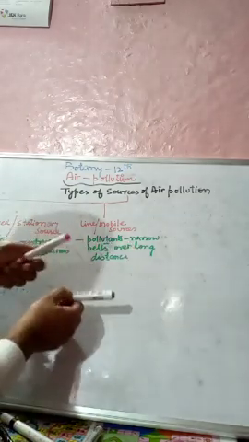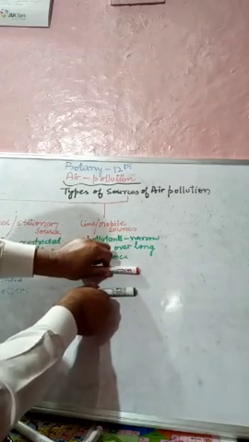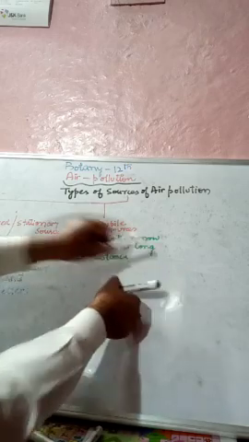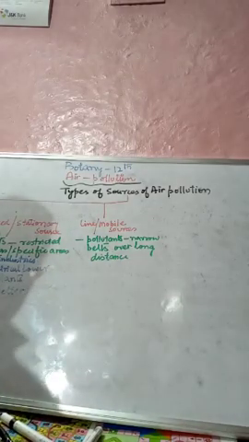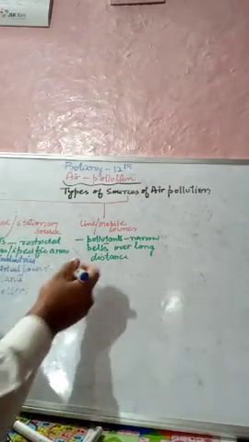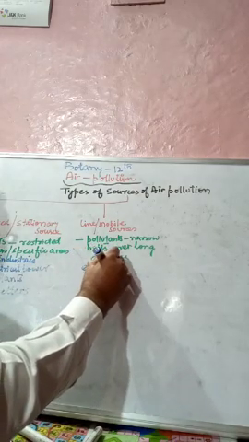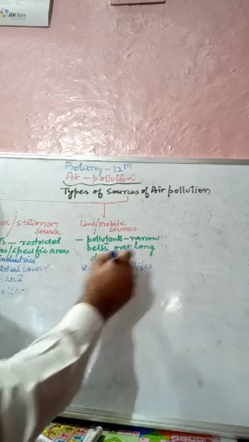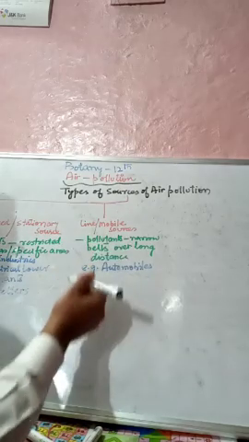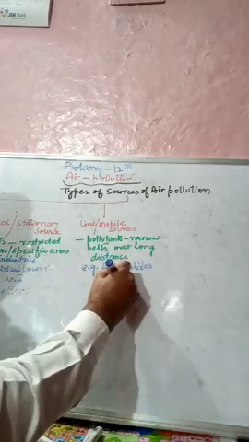For example, this is a narrow belt, and these pollutants are added in this narrow belt. They do not scatter this way or that way, but into a narrow belt over long distances. As examples, we have automobiles, that is the vehicles, various types of automobiles. We also have airplanes, jet airplanes, etc.